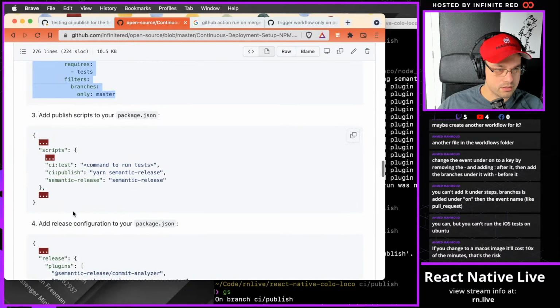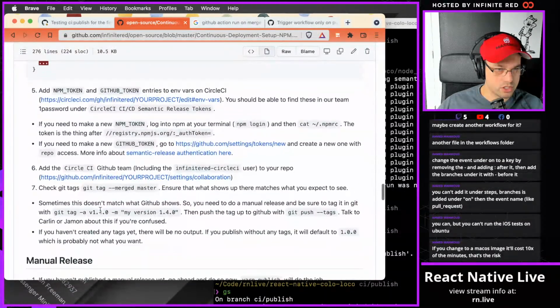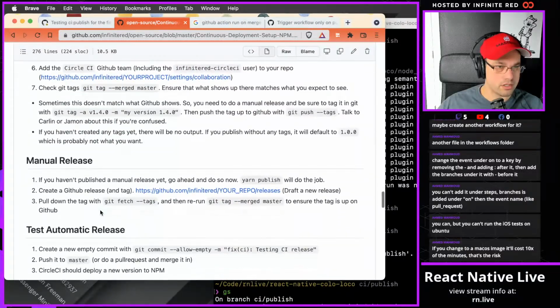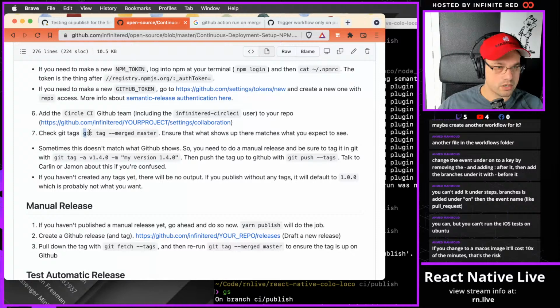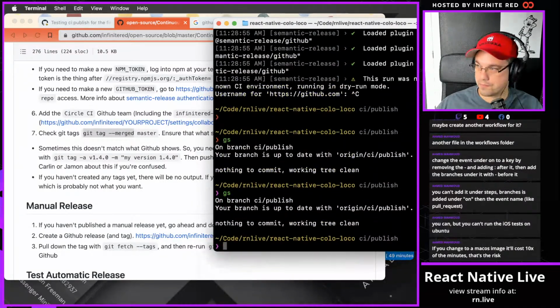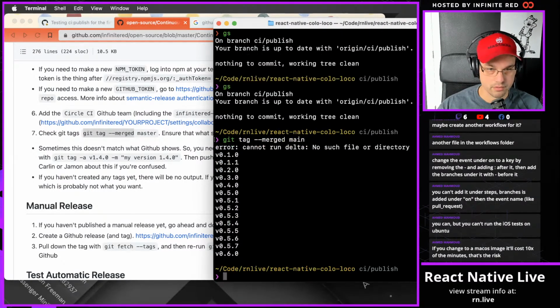Test and release, publish, release configuration, npm token, get tag merged. So this is something I need to do here. Let me bring this back into view here. So get, let's see here, get tag merged main.